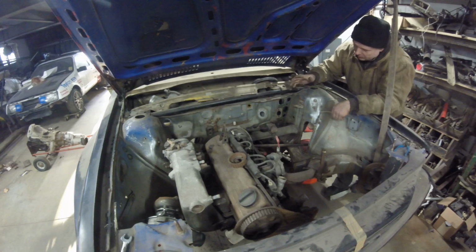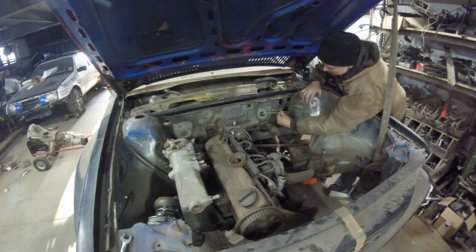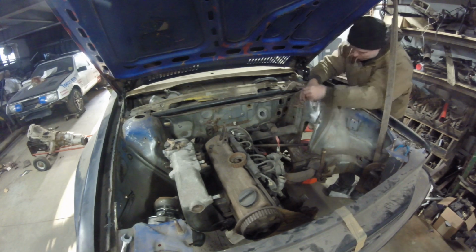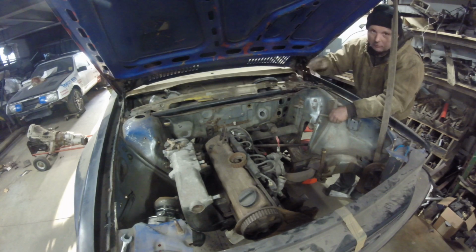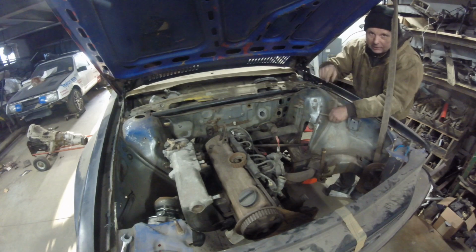But the first thing is we just have to get a rough estimate of where it's going to be, so I can start drilling the holes. Once again, put this in here, put that in here, and you can just take your pen and pop it and say, okay, well that's good enough. Because once it's in there, then we're going to set it back, move it up and down, whatever way we can to make the clutch master cylinder work for that car. That's the main thing. So let me go over there, put the plate in there, mark it, and we'll start drilling it up.